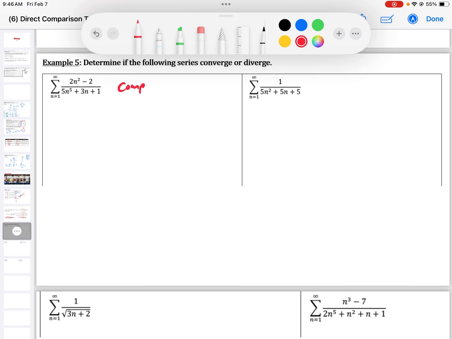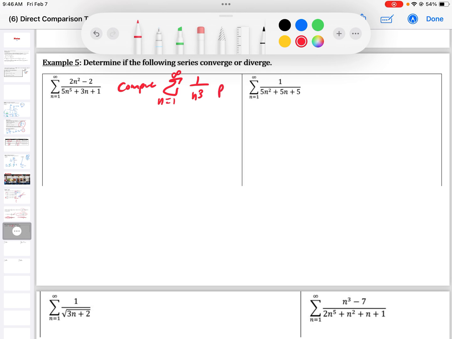All right, so this one, it says compare. I'm going to see if it converges or diverges. When I've got polynomials on top and bottom, it's not just one. I'm going to compare it by the simplified version, so 1 over n cubed. And I'm going to do the limit comparison test here. Setting up a term-by-term comparison sounds like a nightmare. It might not be, but it doesn't sound fun to me. I like limit comparison test.